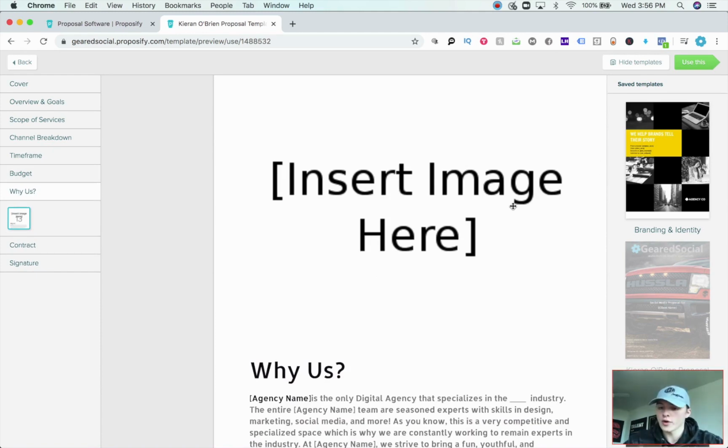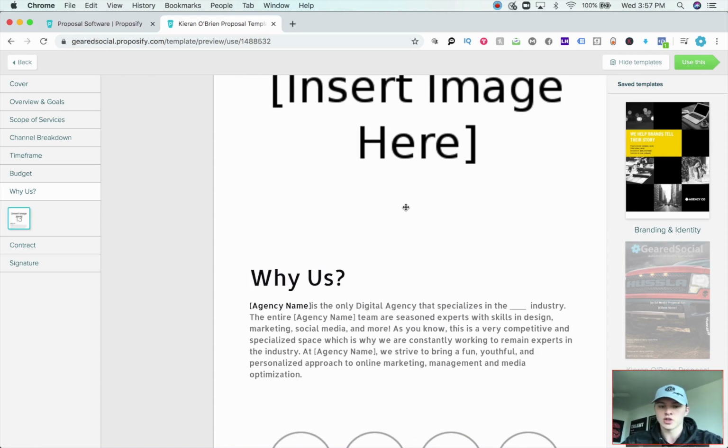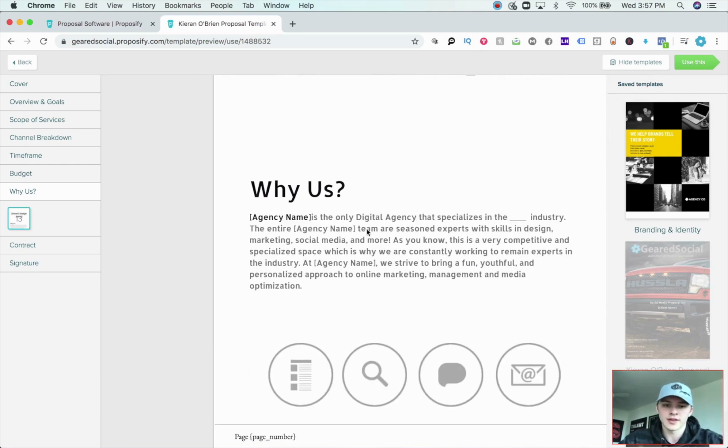I put a photo here, and this is actually cool, guys. I've gotten comments on this by prospect clients in the past. I take an image off of Google or off of their website and throw it right here for their business. So I customize it to their business to make sure that they genuinely feel like they are being catered to with this proposal. So that really sets you apart as an agency because you're going out of your way to fully customize the proposal. A little thing down here.